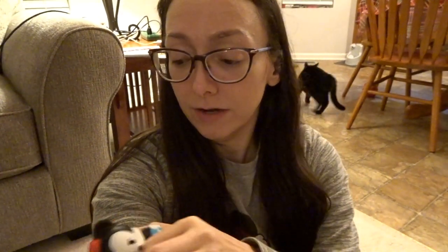Come here, little cutie. So we're going to open some Disney marshmallows. I opened two the other day, and I'm gonna open two now. These were all gifted to me by my friend Nisha, and I opened two in our gift exchange video, and then I wanted to save two for later. So it's later, it's been a couple days, so I'd like to open the other two right now. And this is who we got already. I put them on my Disney display shelf in our office, but I took them out so I could show you for the video. So that's the Mickey and Minnie we've got so far. They're very nice and squishy.